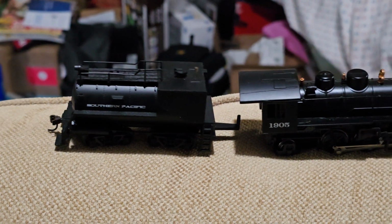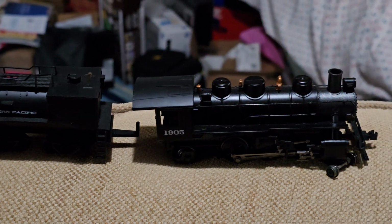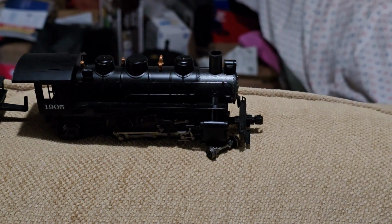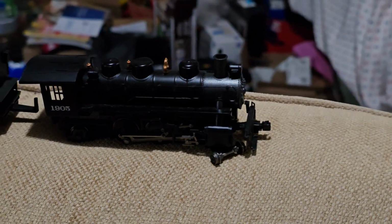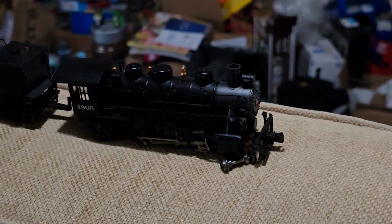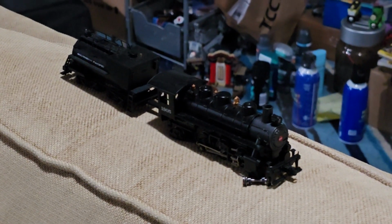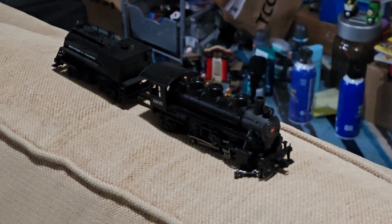I also considered getting a similar engine. There's currently a Baltimore & Ohio 0-6-0, which does have a similar body as the Prairie. Basically what Bachmann did here is remove the pilot and trailing wheels, and the 0-6-0 looks exactly like this, and the Baltimore & Ohio version they do has the exact same tender. Just something about a Prairie, though, I had to get, because how often do you see a steam engine with a 2-6-2 wheel arrangement?